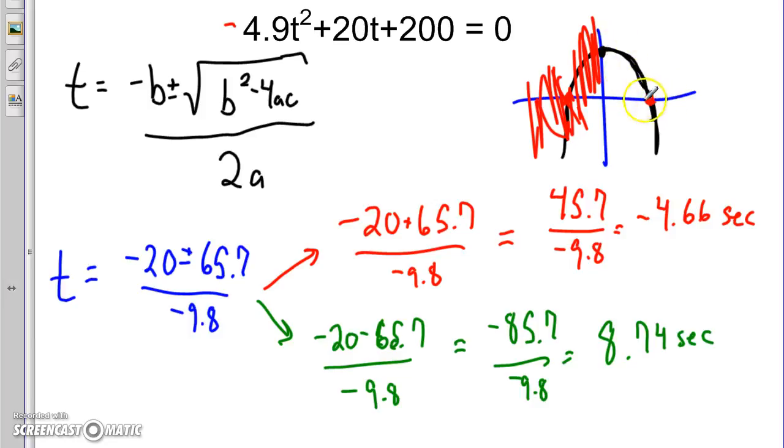So anyways, this is where we got. After 8.74 seconds, it's going to hit the ground. This is a huge statement. I know it doesn't seem like a lot, but it's so important that we can say it. We can now say, okay, after this object is launched, 8.74 seconds later, it's going to hit the ground. And that's super important, because when we find the range, the next part is so easy. The thing about range is finding this time is kind of difficult. I mean, we did a lot of work. This is the 4th video going into this, but actually applying it is quite simple, and that's what I'm going to show you in the next video, which will be the last one, I believe.